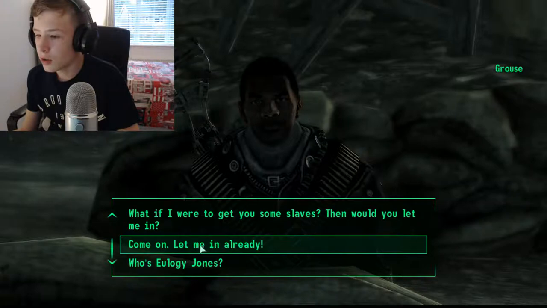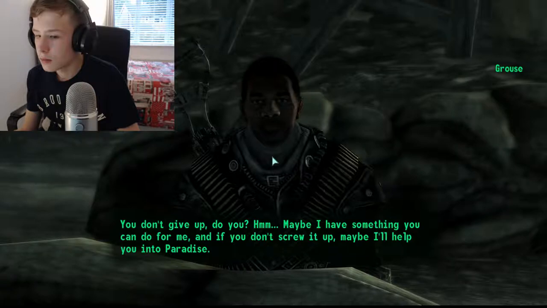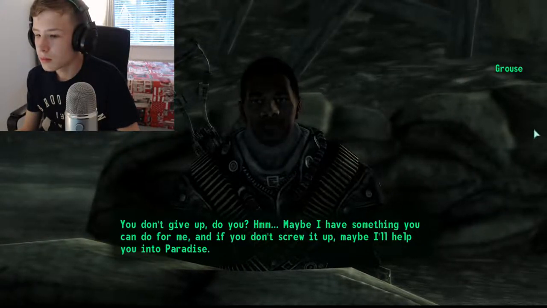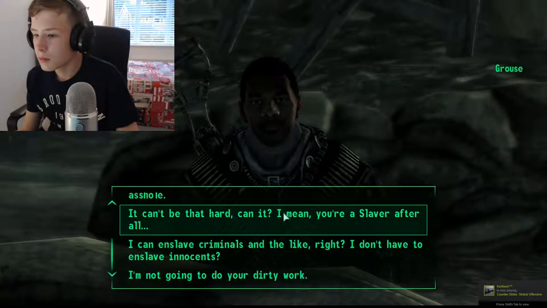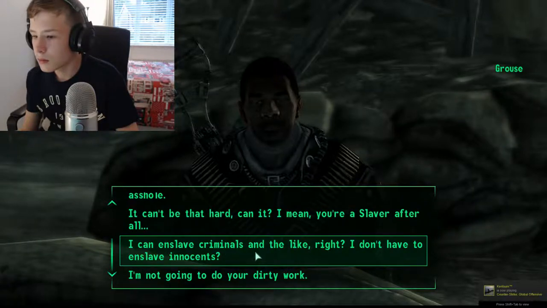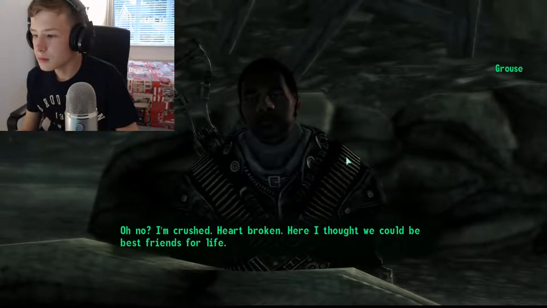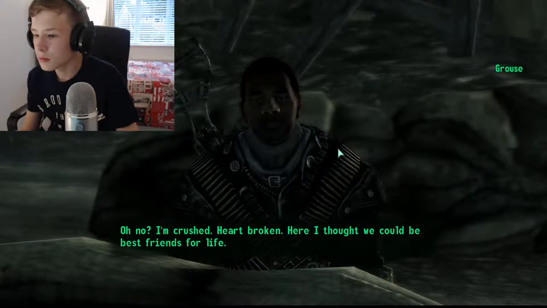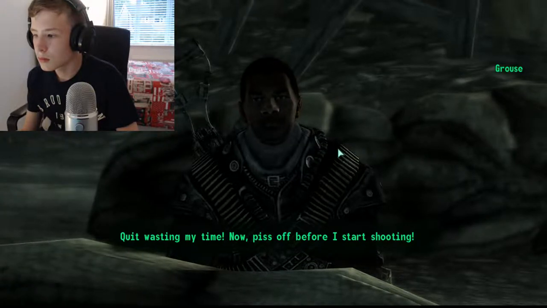Come on, let me in already. You don't give up, do you? Maybe I have something you can do for me. And if you don't screw it up, maybe I'll help you into paradise. Think you got what it takes to round up some slaves? I'm not gonna do your dirty work. Oh no, I'm crushed, heartbroken. Here I thought we could be best friends for life. Quit wasting my time. Now piss off before I start shooting.